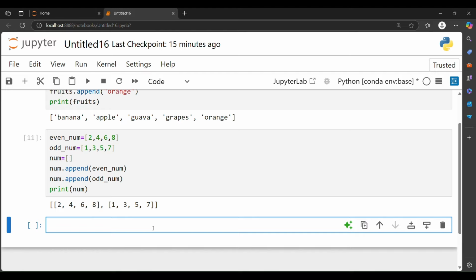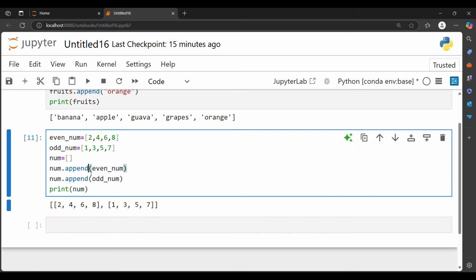Similarly, if you want to add particular elements to the list, let's suppose again see the list which is num, and you want to append only these numbers, 1 3 5 7, without any kind of list, into the num variable, then it is very simple. You don't need to use append, you just need to use extend in place of append. Extend.